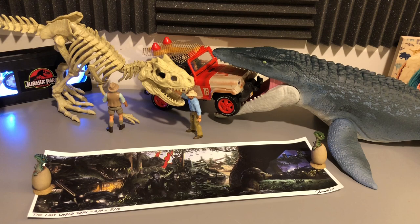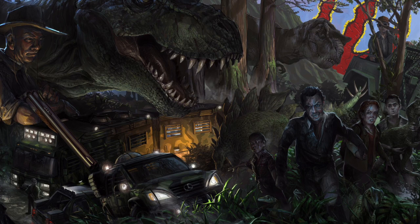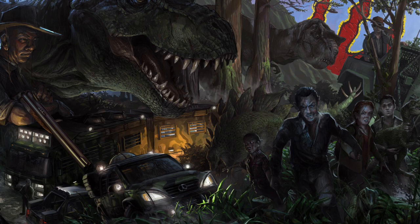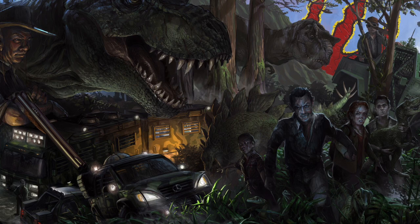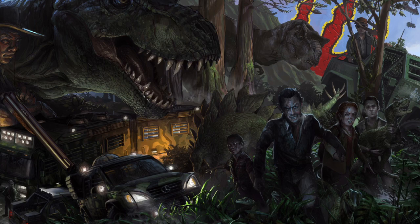So let's take a deep look into this awesome piece of art. I have it up here on the screen for you so you can look at it very detailed. I want to get into this poster because it is so good. It showcases everything about the Lost World that there really is to love. The Lost World for me is very close, if not number one — it could be number two or number one any day of the week. This movie is just so dear to my heart. I love every aspect of it.